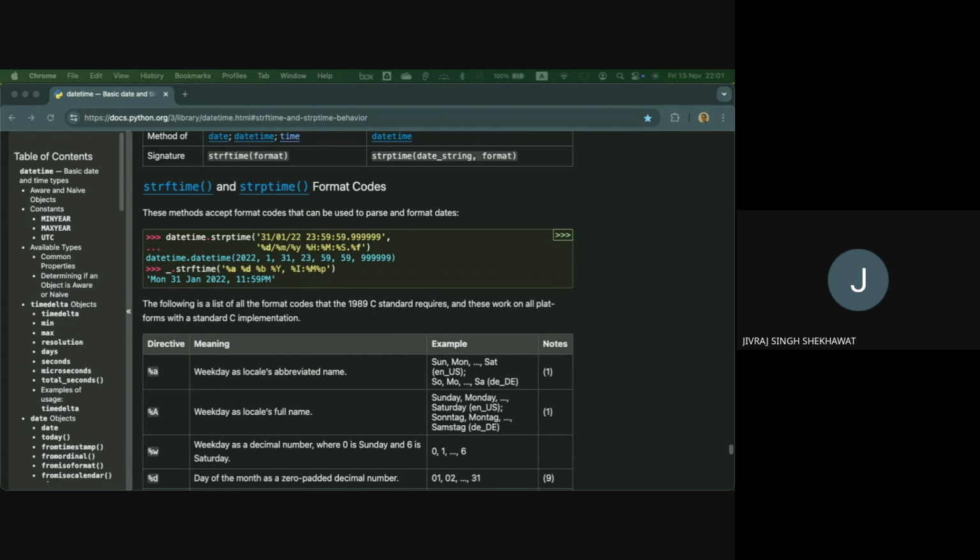No, actually, this is the thing. Students need to know what this percent T and percent M mean and how to put them together. Each part needs to be known. So yeah, they need to provide the correct format that needs to be used.